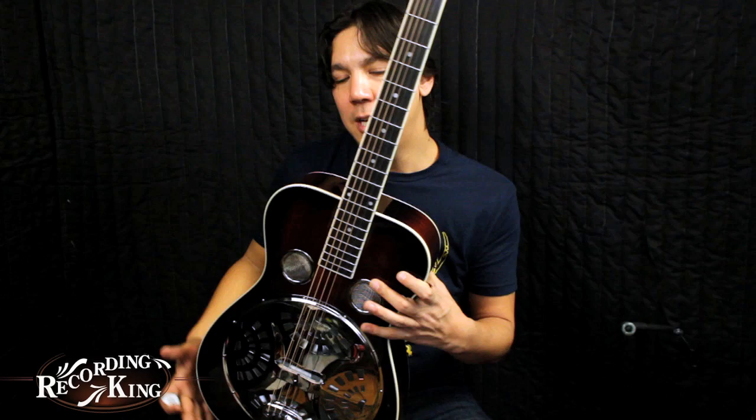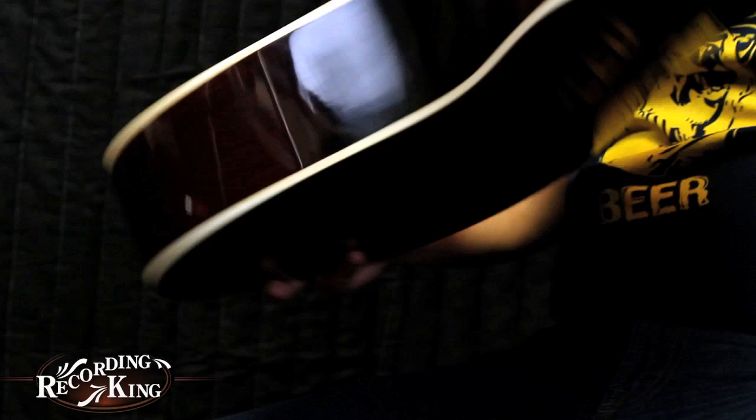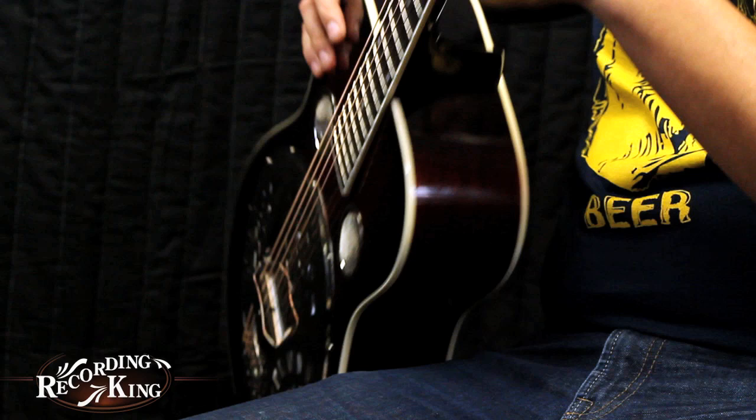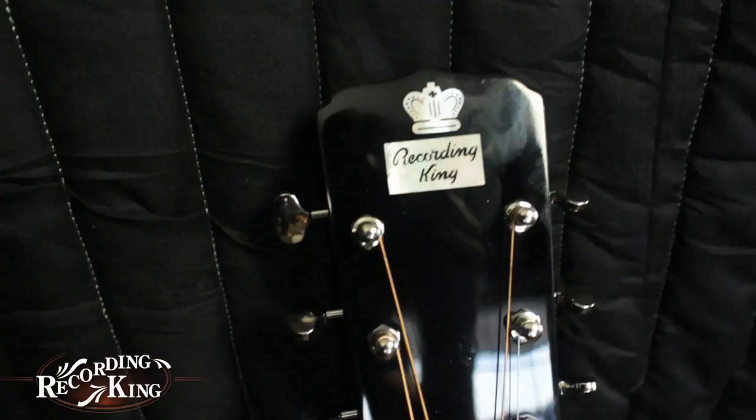Also, it's a square shouldered guitar, so as it hits the 12th fret, it's nice and flat in here. It's a very pretty style, pretty design. I really like this flat in here. You don't see that too often, not with this flat part right here. It's pretty cool, I think. And of course, it's got Grover tuners on the back, and one of the best inlays for their headstocks, probably my favorite of all the guitars that I've gotten, is this little one with the crown and everything. I think that's really pretty, a simple thing.